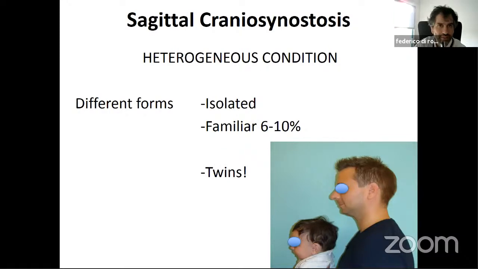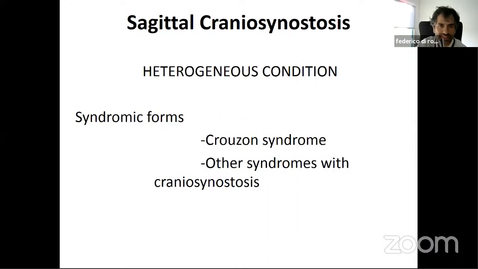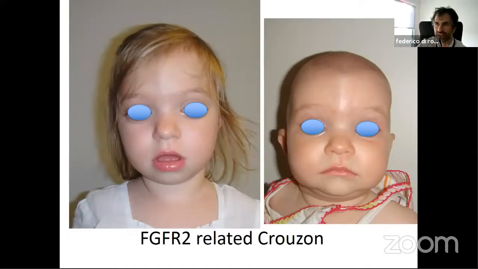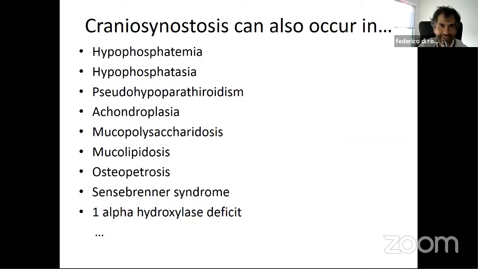Of course, it is also heterogeneous because there are different backgrounds. We have genetic backgrounds. We all know that we can have familial cases. It's rare, yet it's still 6 to 10%. It can affect twins, but not, of course, 100%. So we know that there is a big specific background. And we know also that sometimes this background can become overt with time. We can all have seen children coming for a scaphocephaly that actually were Crouzon, and time and the genetic testing confirmed that there was an FGFR mutation underneath.